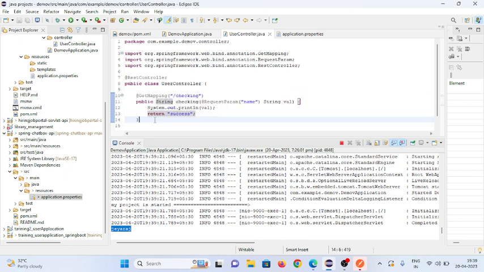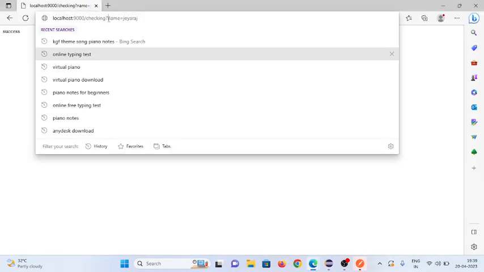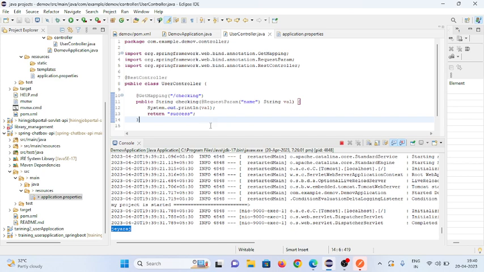Next is the post mapping. Why do we need to use a post mapping? See, yesterday I explained properly, but now also I will explain. See, the name is Jairaj. Now we send this value, Jairaj only, and you can also see it. So this is one disadvantage: the user can see it, but others should not see. So how will we make this condition? For that reason we will use post mapping.